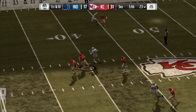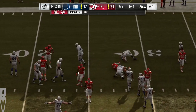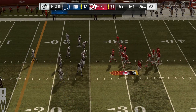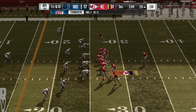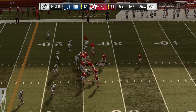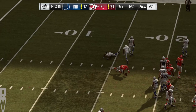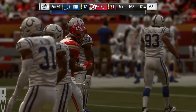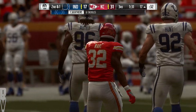Into a double team, and it's intercepted. Picked off by the safety here, Ron Parker, and he brings it back to right around the 26-yard line. So their woes on offense continue. That's the second pick thrown here in the third quarter. And we know it was ill-advised, but that was an opportunity to help them get back into the game. Instead, he throws another interception, and now their task is even tougher. And he's going to take this down to about the 17. A nice run there, 9 yards, and it'll be second down.